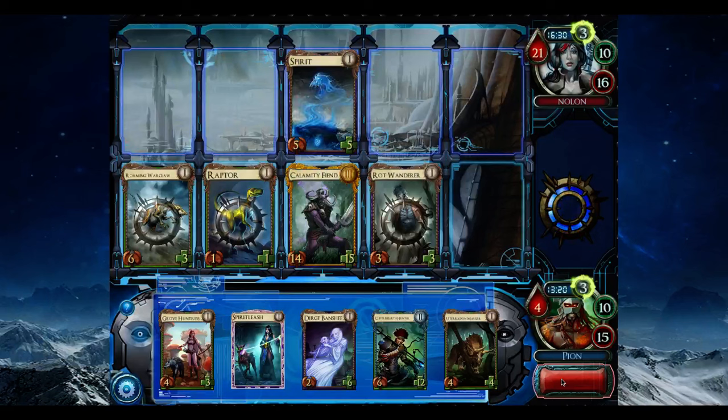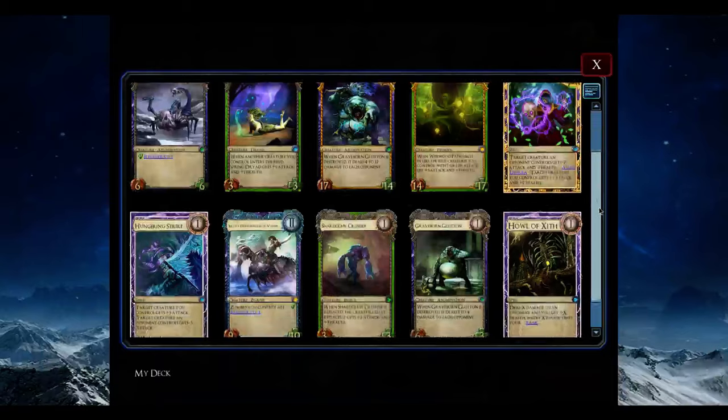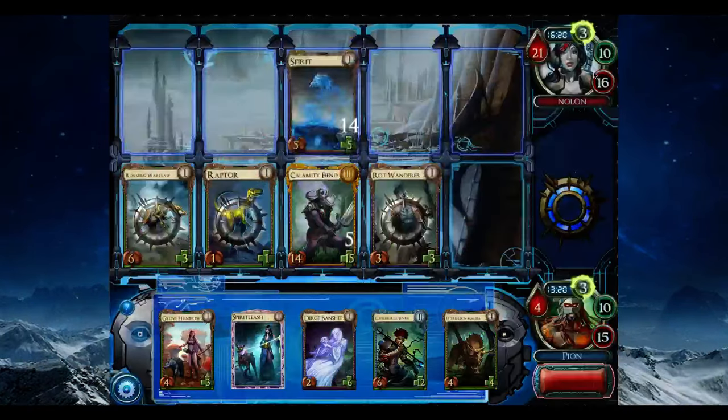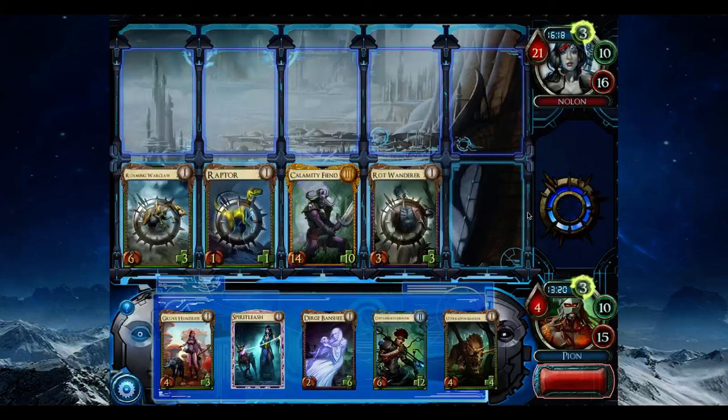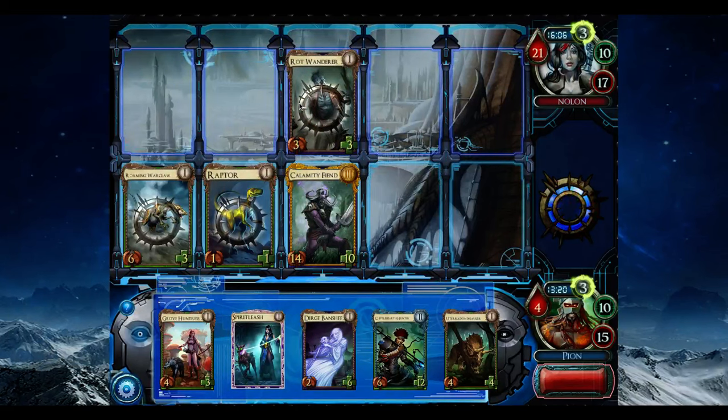No Howls still. So we didn't get it. Unfortunately. And no Gluttons either. And no Patriarch, no Siphon. Okay. So battling first. If he's got a card that would have traded with this. Does not. Oh, Rot Wanderer fights. I see.